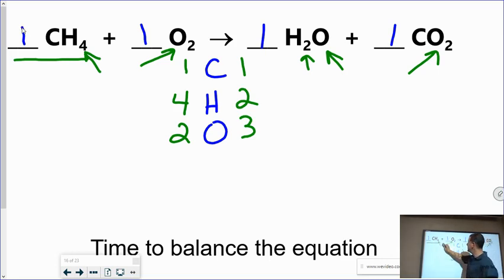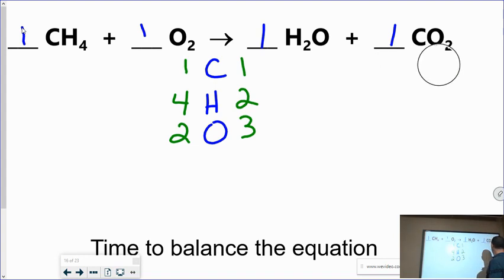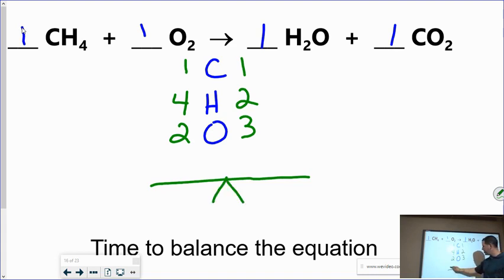Now I'm going to erase some of the stuff that I have here. If you don't understand where I came up with the numbers, I would pause the video, rewatch it, and make sure you understand where I got those numbers from. Otherwise, you won't understand what's going on. So what I need is like a teeter-totter. You ever played on those as a kid? You put one child over here and they go down, and that makes the child over here go up. Well, we don't want it to go up or down. We want it to be perfectly balanced.